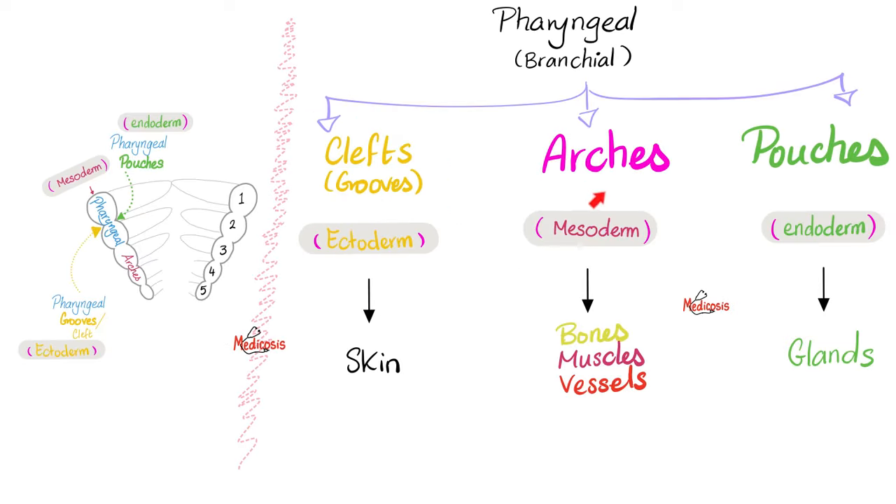If you really want to understand the facial nerve, bring two sheets of paper and a pen and let's get started — doodle with Medicosis. Here is the midbrain, which looks like a pair of shorts with four balls in the back — the superior colliculi and inferior colliculi. Underneath the midbrain is the pons, then after the pons is the medulla. The facial nerve is cranial nerve number 7, and 5, 6, 7, and 8 come out of the pons. So most nuclei of the facial nerve will come from the pons, including the motor nucleus, also known as the facial motor nucleus, to supply motor fibers to the muscles of the face — raising eyebrows, wrinkling the forehead, closing eyes, moving muscles around the nose and lips.